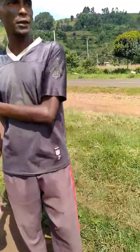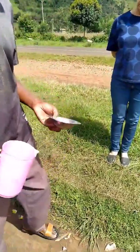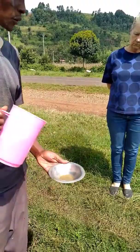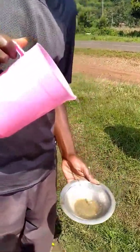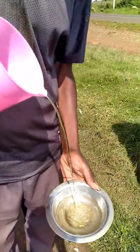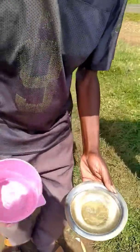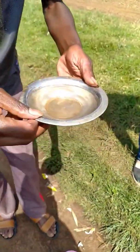So you have to pour water very perpendicular to this hole. If you pour water at an angle here, you can cause it to come in a direction. That's why you pour water very perpendicular to this hole, right at the center, with a free falling force. Then you shall let the water now take that force of gravity itself.